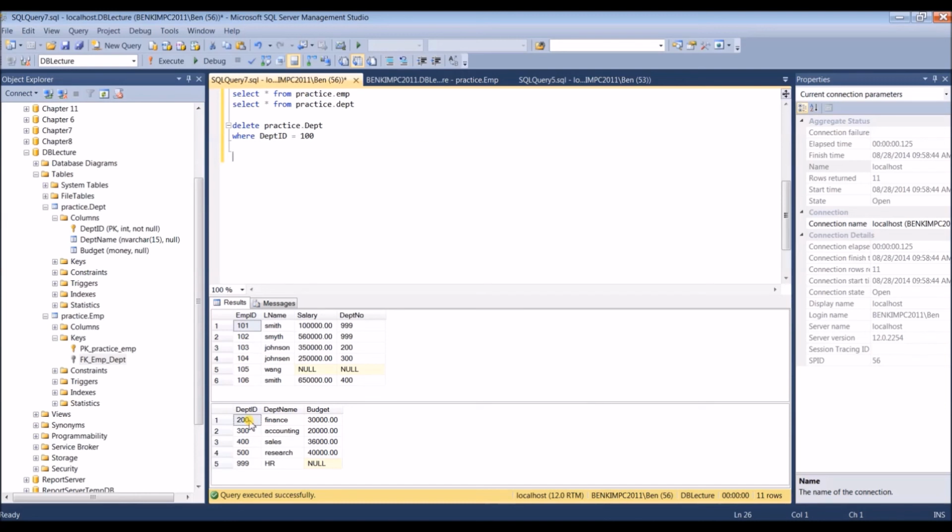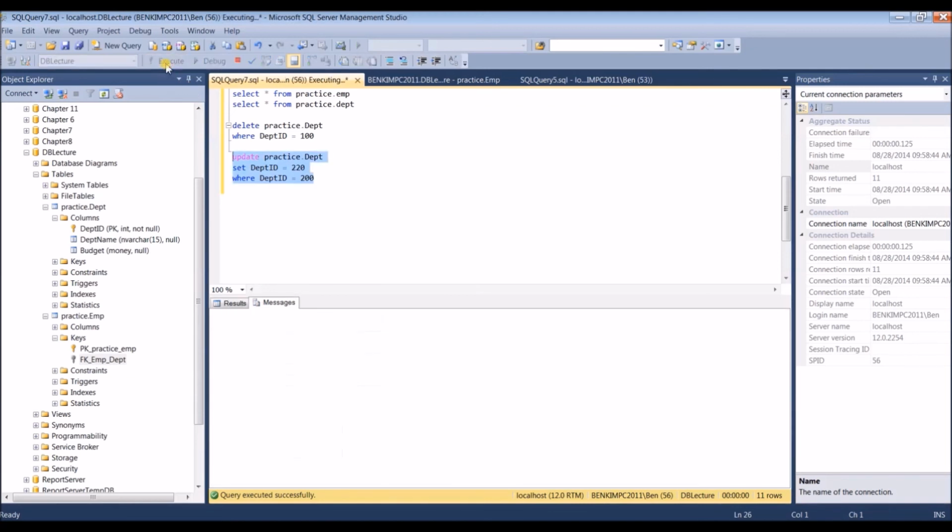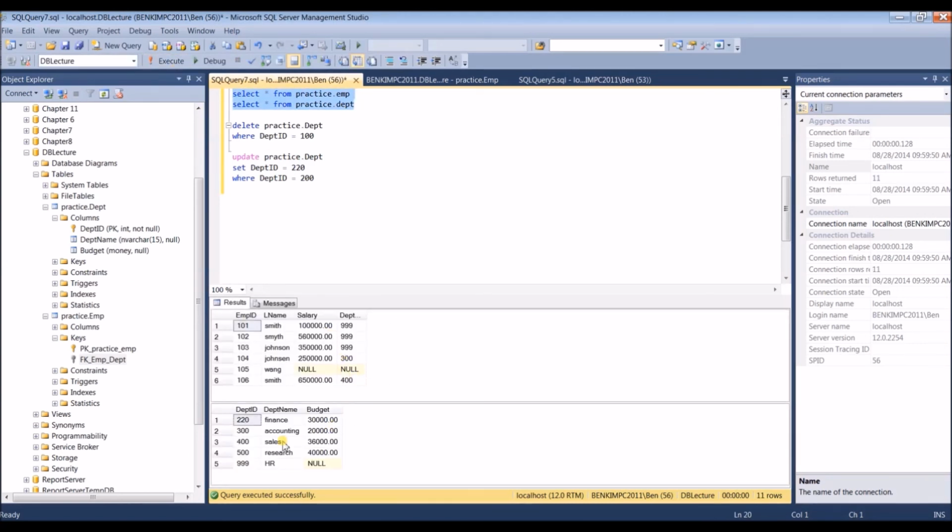All right, so now let's try to change the 200 to, let's say, 220, and see how it goes. So if you try to change the 200 to 220, that should be allowed. But any referencing row from employee table, in this case 103, this one also has to be changed to a default value of 999. Okay, so for department ID 200, we'll change it to a 220. Looks fine. So let's look at the data. As we predicted, 200 is now changed to 220, and then 103 department affiliation is now changed to 999. Okay, so looks great.